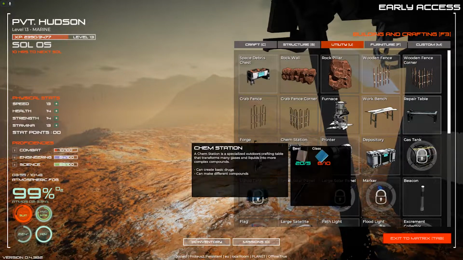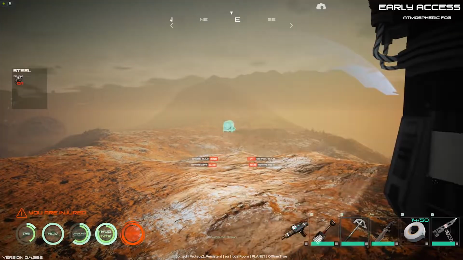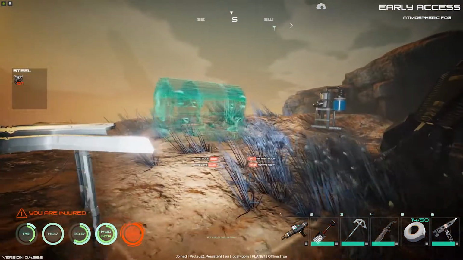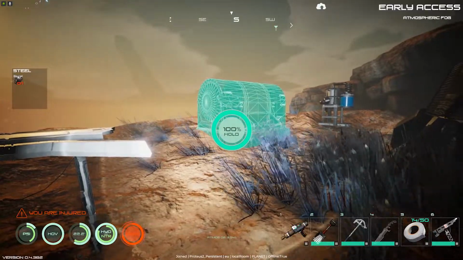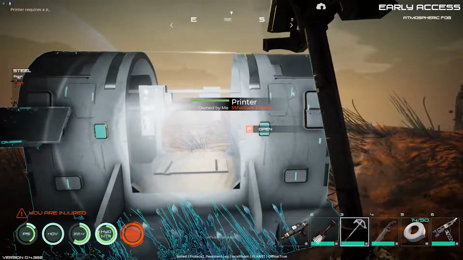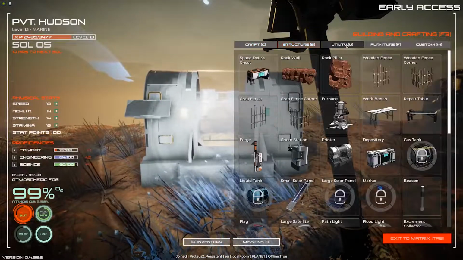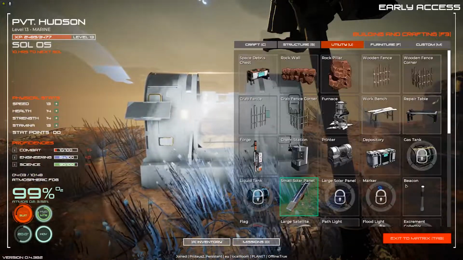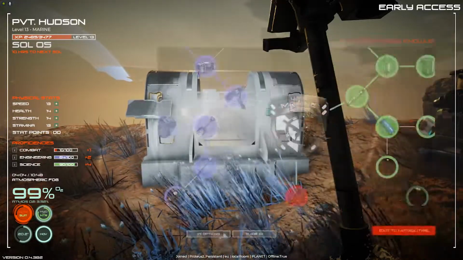I already have the furnace. Chem station, create basic drugs, can make different compounds. Let's try this printer. Let's put you right there, I guess. Just stacking all this stuff here, because I'm probably gonna move down in that basin there, maybe somewhere else. Oh, needs a power source, and I don't have that. That was not a smart move. I think I even knew that. Solar panel. Solar panel kit, to make a small solar panel. What?